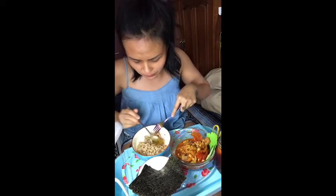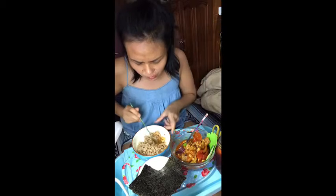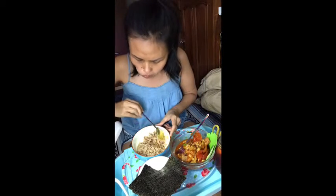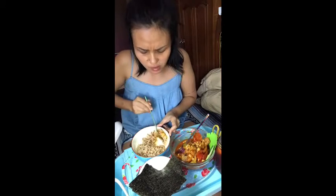Really good. Oh my god. And I've never made this before. Whenever I cook food in my kitchen, I don't really follow a recipe. I just go into the fridge, look at what I have, and I'm like, okay, I'm gonna put this and this together. And then it just works out, you know. I don't actually have a recipe for anything.